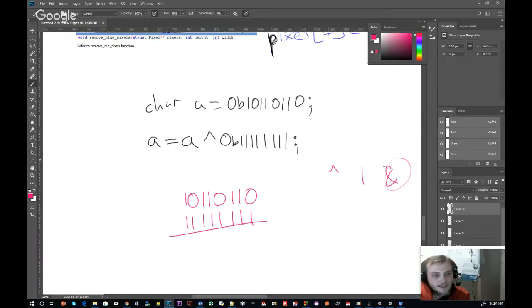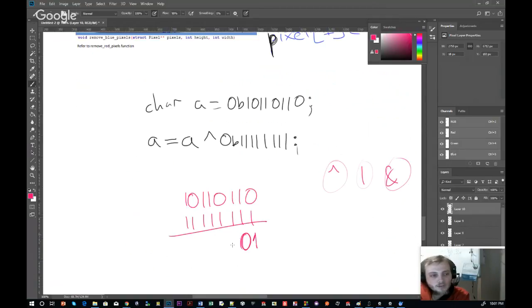AND is a 1 if they're both ones, OR is a 1 if either of them is a 1 or both are ones, and XOR is if one of them's a 1. So if we have a look at this least significant bit, 0 XOR 1 is a 1 because one of them is a 1, but not both of them. If we have a look at this next set, both are a 1, so that would be a 0.